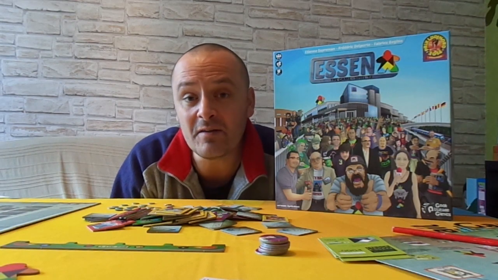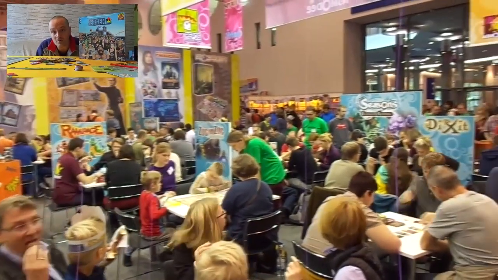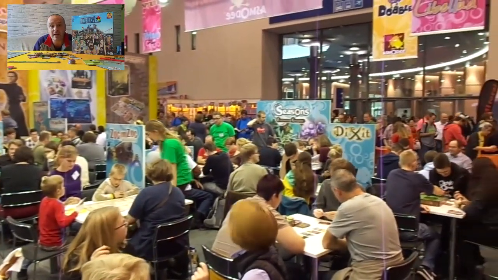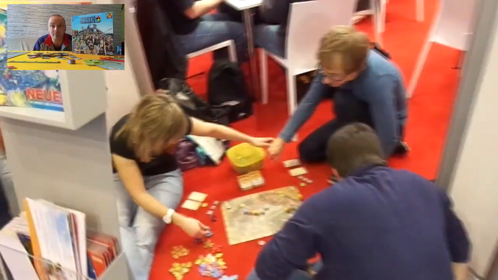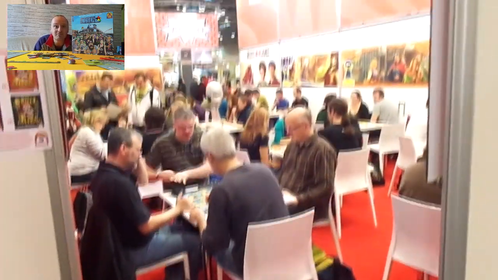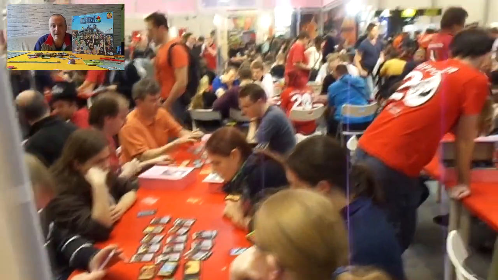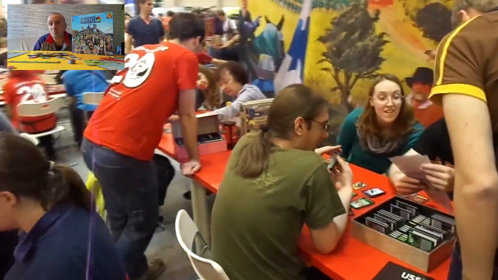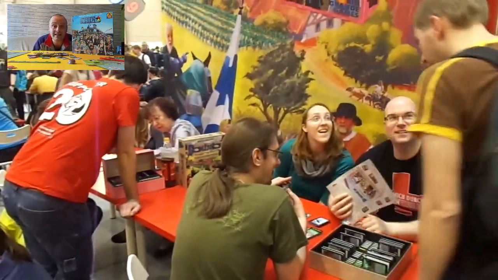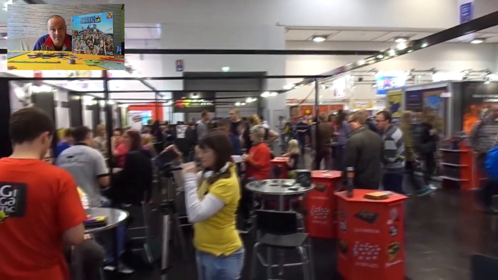The Essen Spiel Fair is probably the largest gaming event in the world. Every year, hundreds of game designers and publishers get together to show off the hundreds of new games that they have designed and published. In Essen the game, you're playing someone who is attending the expedition for one day, and you have a wish list of games that you wish to buy.